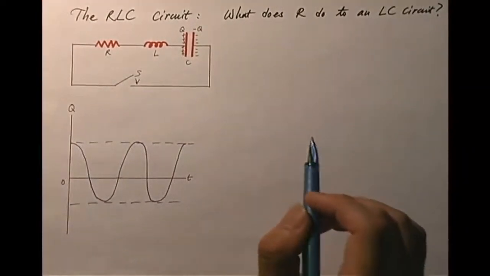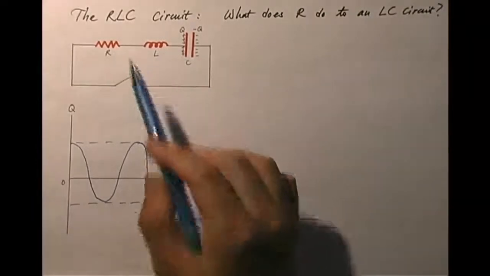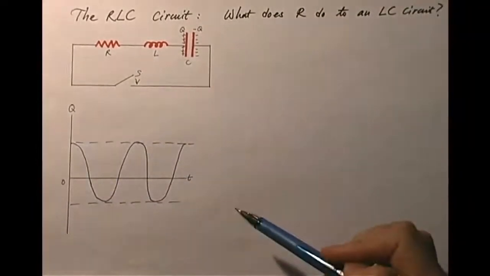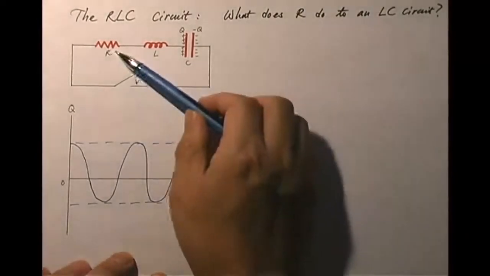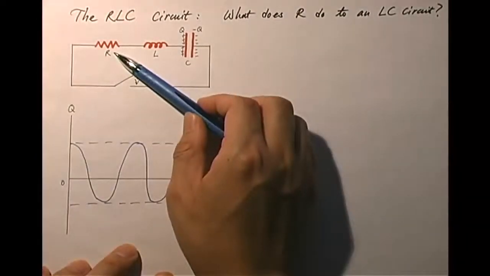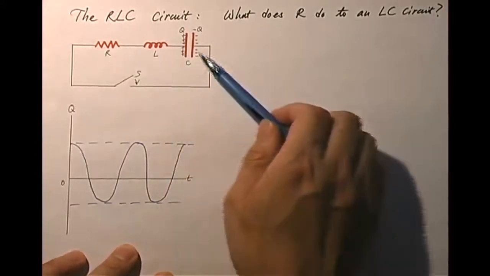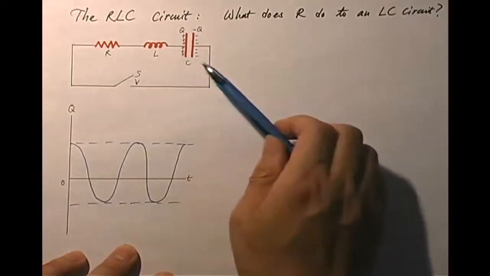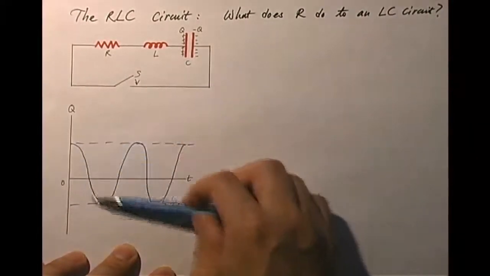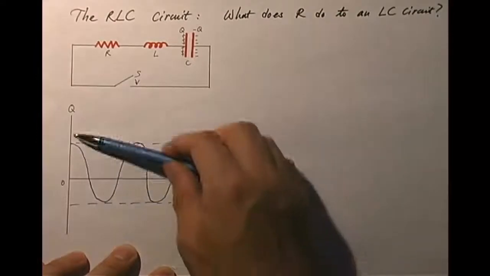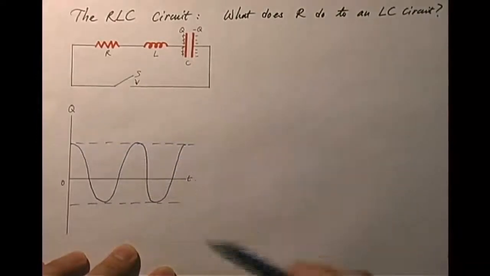What I want to know is, qualitatively, when you have a resistor, how is this curve going to change over time? Okay, first of all, with the resistor, energy will eventually disappear from electromagnetic form and turn into heat. So eventually, all oscillations will be diminished and Q will become 0. So it is not going to keep the same amplitude forever. It's going to rather decay. The amplitude is going to decay.